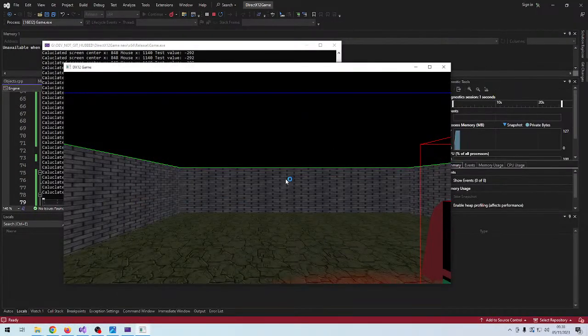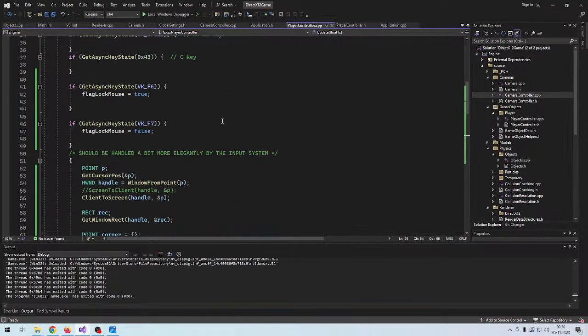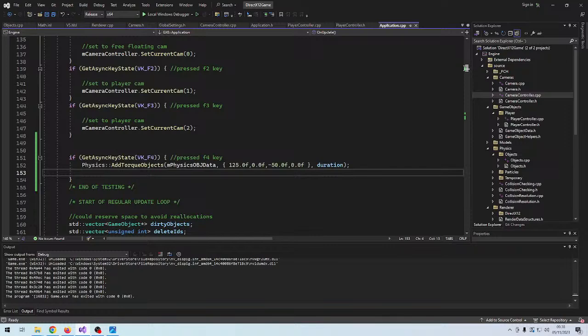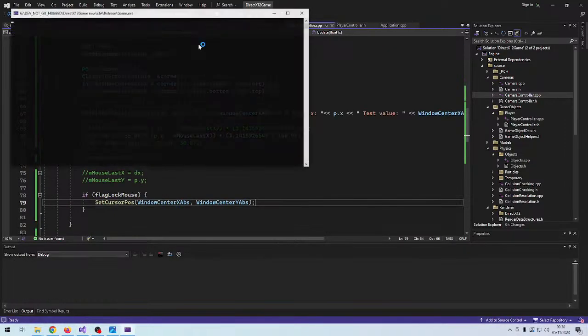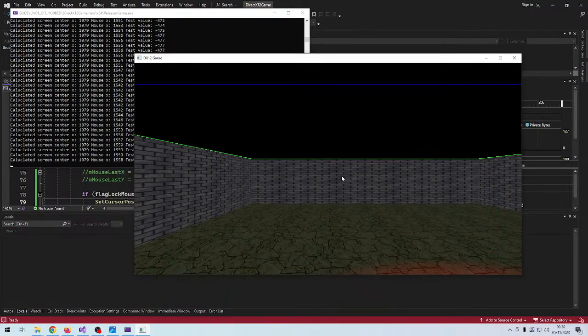I mean, it still doesn't work. Oh, it's F7. Let me see inside our application what F buttons are used. F4, yeah, we will skip F5 then. Yeah, that works. Great.